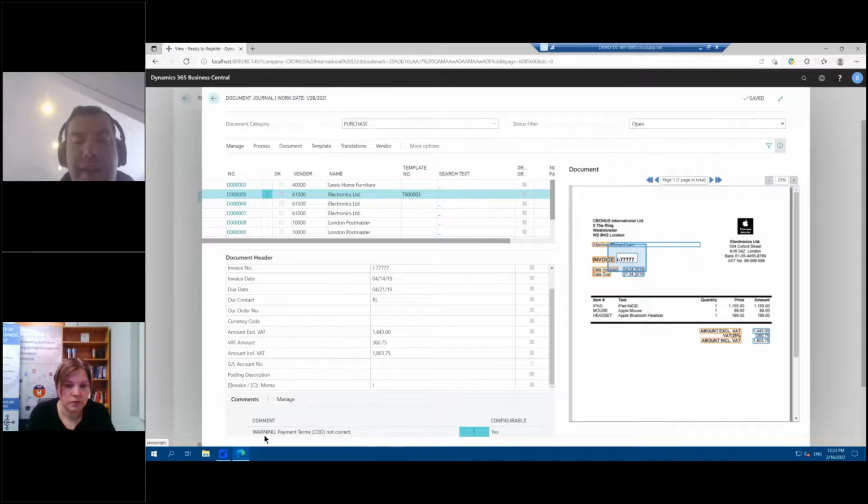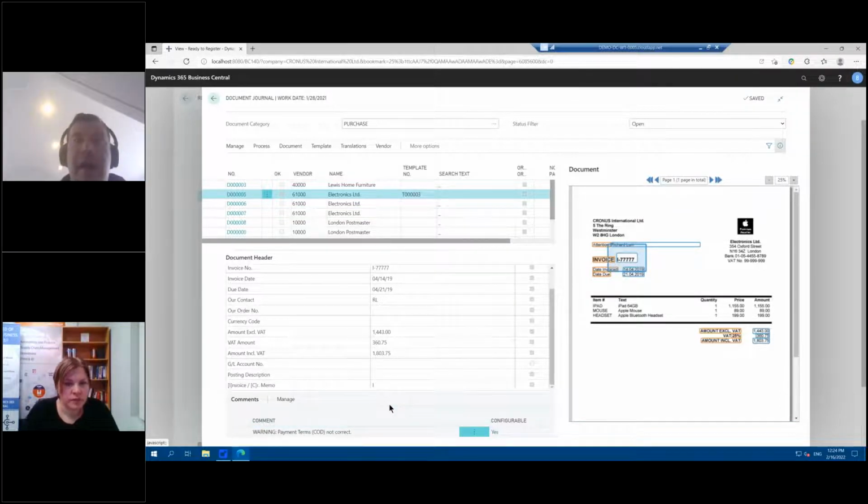But if you got an error, then it will say bank account details are not correct, and the invoice will be stopped over here. And it will not go into your system. It will not become a registered purchase invoice. And you can maybe delete it. So it will be flagged over here in the beginning stage in the document journal.